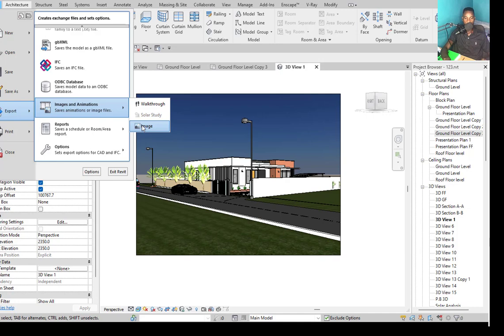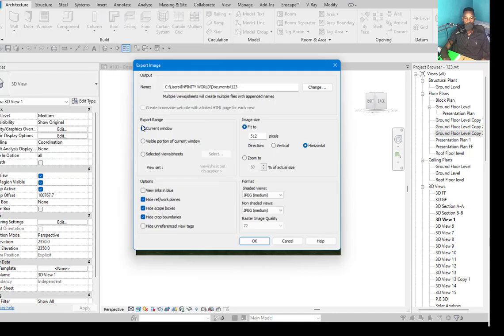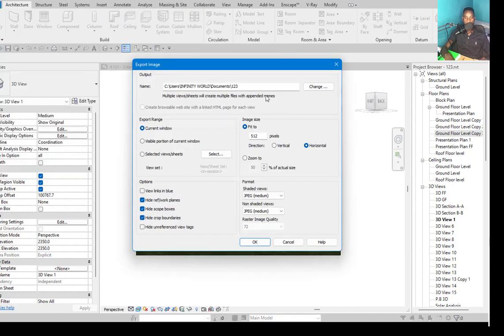So you just have to come to the image. This image export helps you to transfer your file, or the view which you can see in 3D view 1 here, into a JPEG file. And also we have a few settings here.